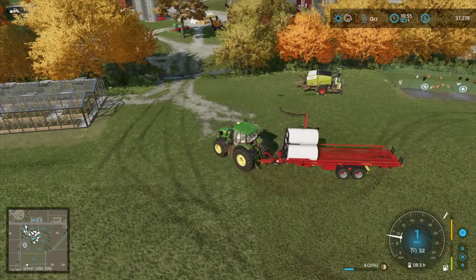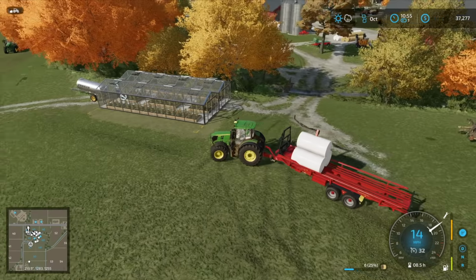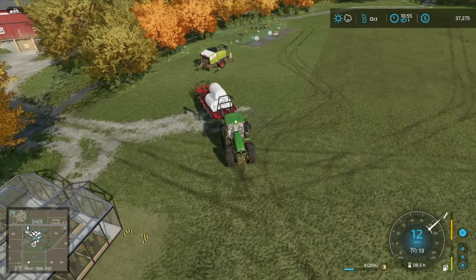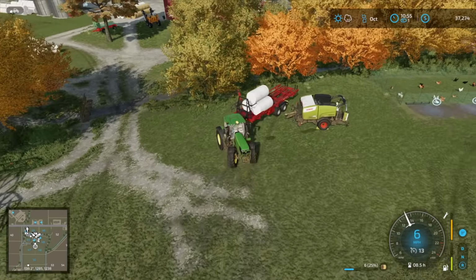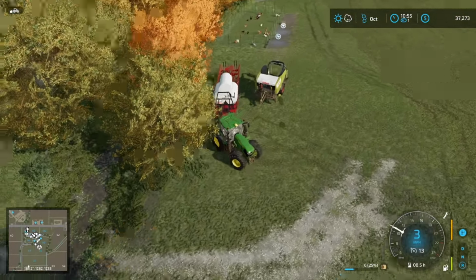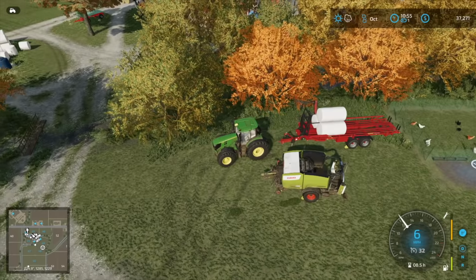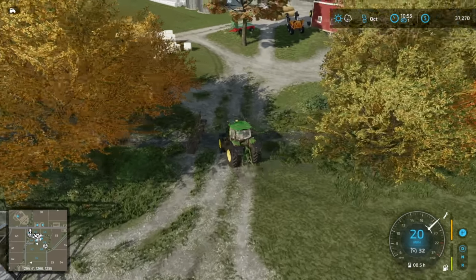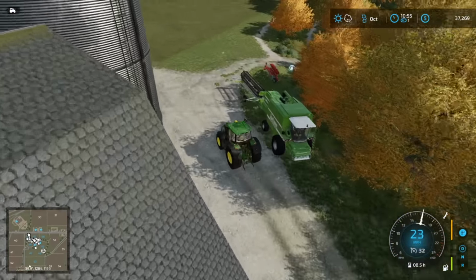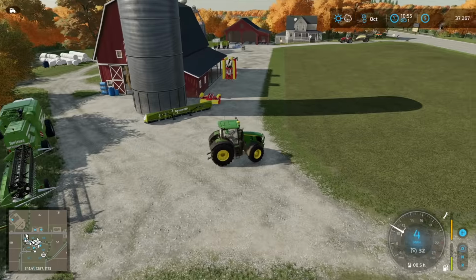All right. I'm just gonna kind of park him down. Gonna park him right down here, where I always park him. Okay. Now, where did I park the cultivator? I think it's over here. Of course, I'm absolutely wrong every time. Ah, it's over here.